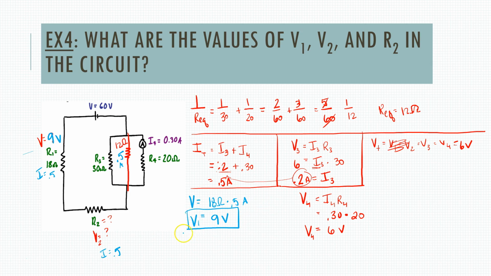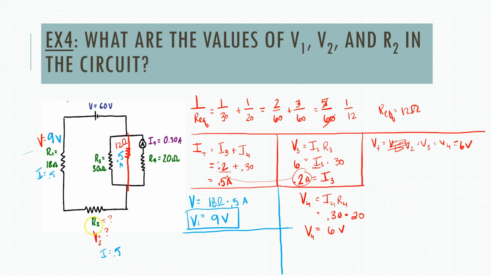Okay. Now, I can do the same exact thing for, let's see what else I'm missing. I know the I for this one. No, we know the I, right? We still don't know the resistance. So that's what we're looking for, this one. In order to find the missing resistance here, I'm going to have to know the total resistance of the circuit, and I don't know that. So I have a couple different ways that I can go about finding either my total resistance, or my total voltage, or my missing voltage. I can do one or the other. It really doesn't matter. I have to find both of them either way.